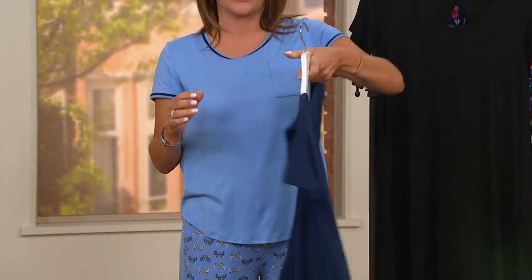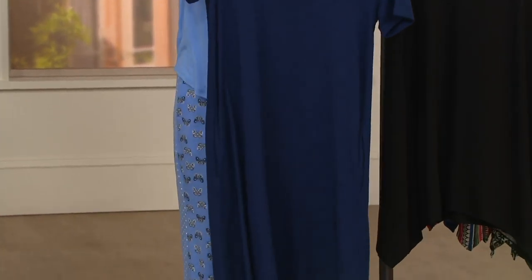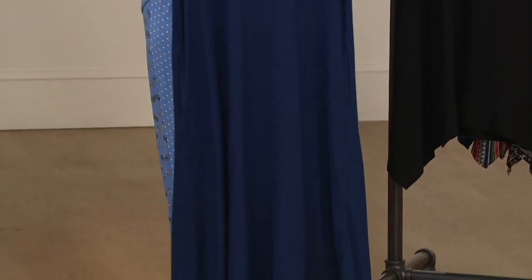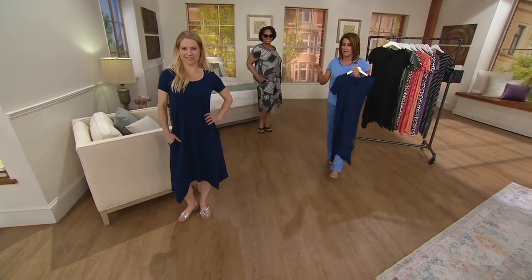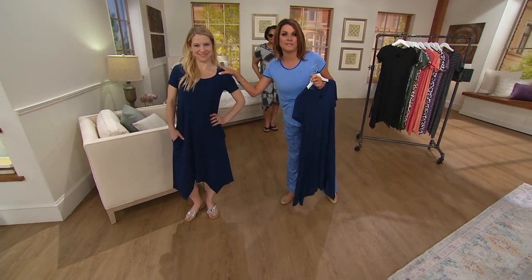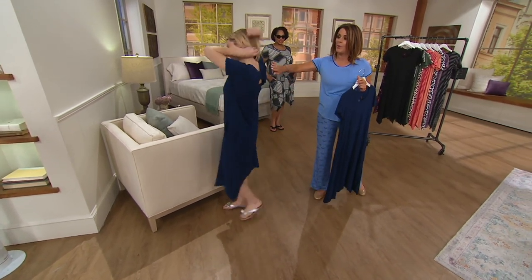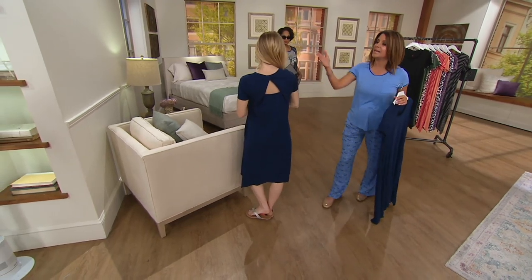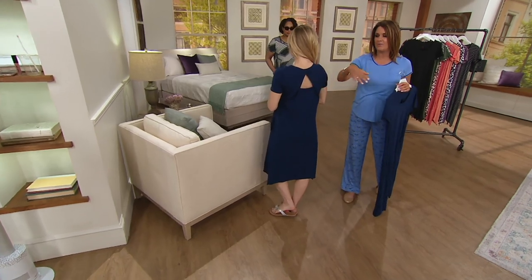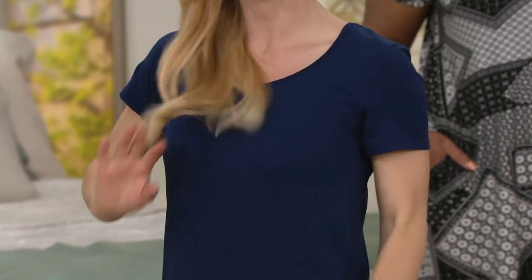Last year this dress was crazy popular — backed by popular demand. Everybody was like, we love this, and here's why we need more colors. So that's why we have literally the rainbow of colors that Jen was going over. A couple of design details: I love, first of all, that we offer this in Petites. I love the scoop neck. If you want to turn around for a second, I want to show off this really cute cutout back. Bra friendly — if you've got a little ponytail, it just shows off that part of your body. Maybe you got a little self-tanner there. It's fitted around the bust area.